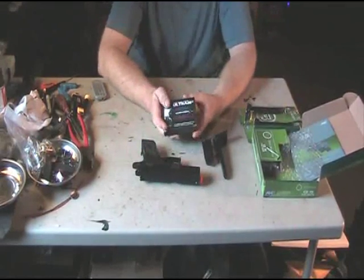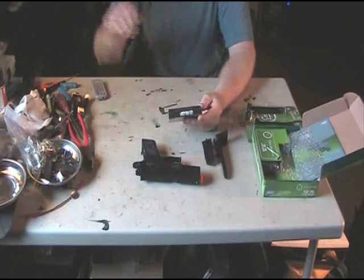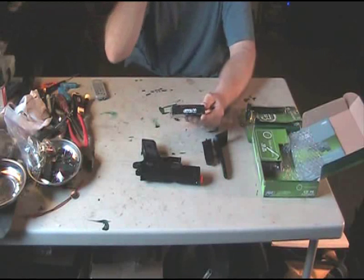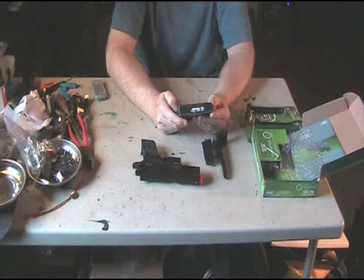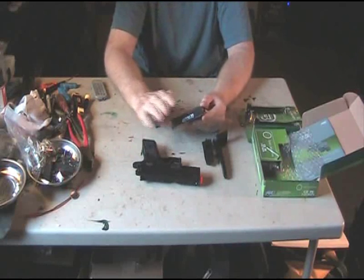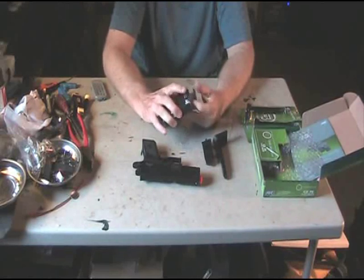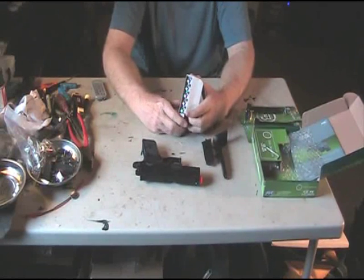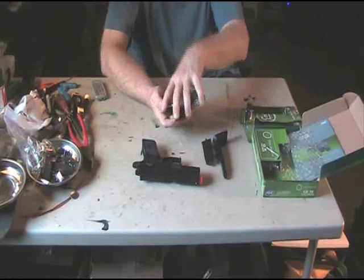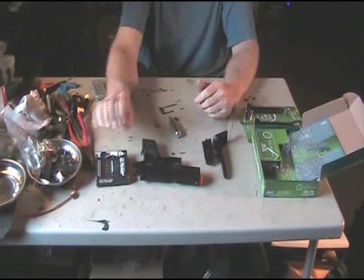The second part of this review is going to be on this ASG UltrAir. The big thing with this is that it says CO2 lubrication cartridges, helps lubricate the internal seals and O-rings, used for every 10th standard CO2 cartridge. So I'm going to put this in as the first cartridge going in here. I'm going to open them up, and in this particular case there are 5 cartridges in here. So we're going to start with just the first one, and then after this I'll put regular cartridges in once we run it out.